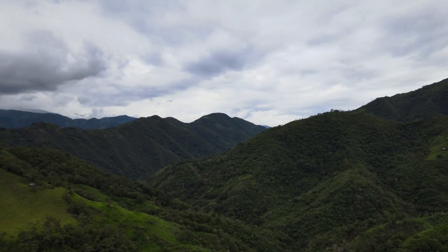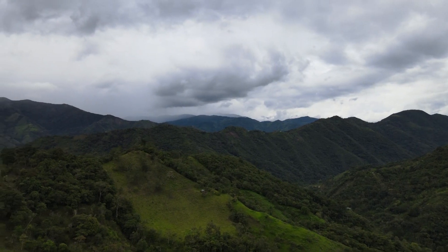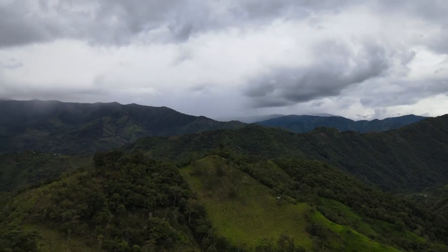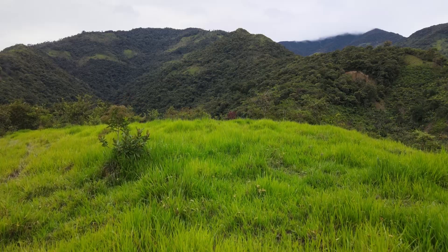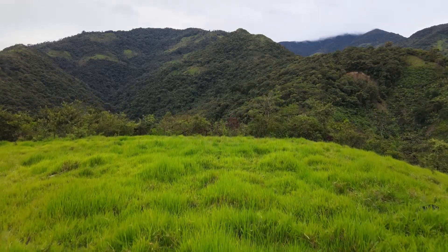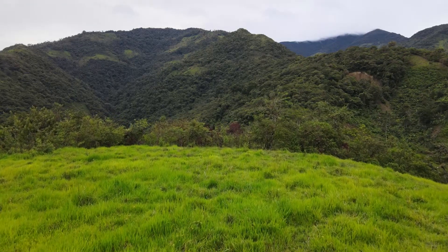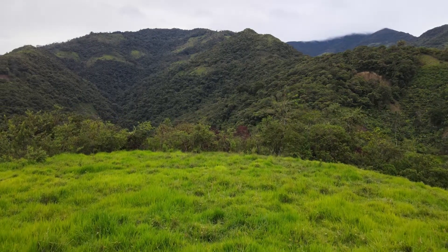What's really nice about the whole area of Palanda, Valladolid, etc., is the forested mountains that you have here. There hasn't been as much deforestation as other areas of Ecuador, so everything is beautiful and green pretty much all year round. Palanda gets more rainfall, of course, than Vilcabamba and Malacatos.